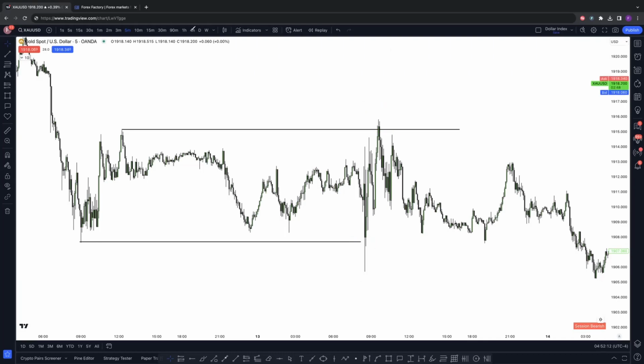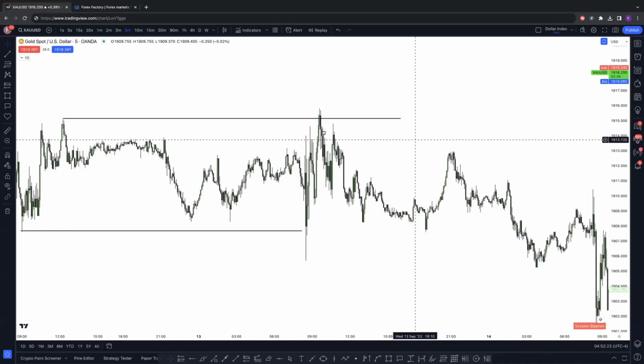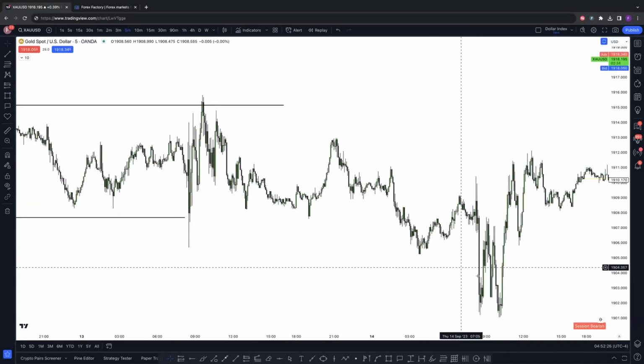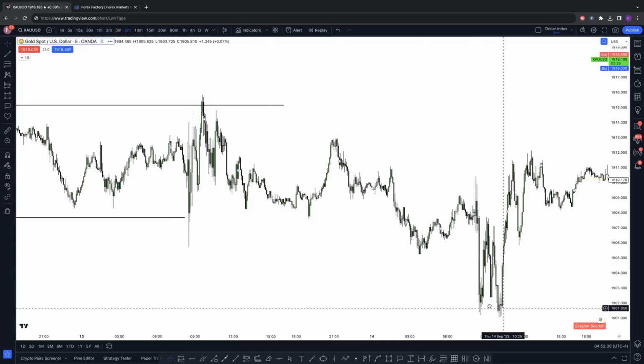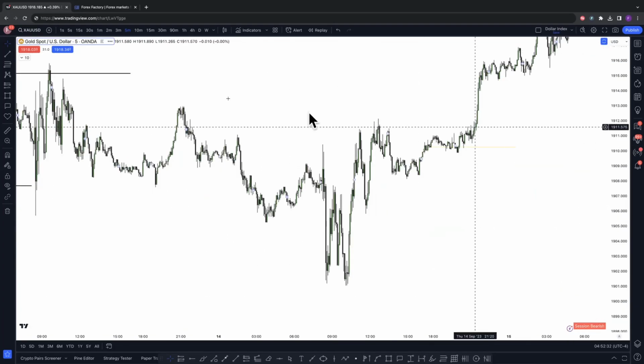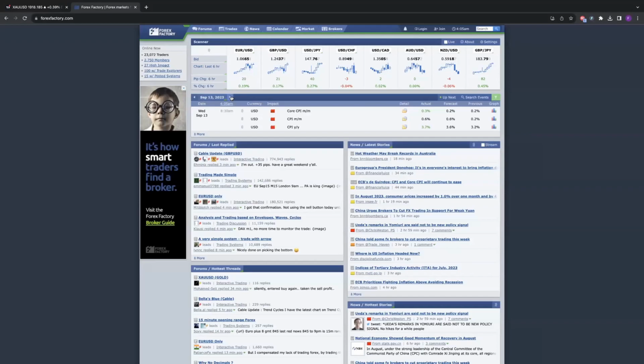So CPI did that, took it down, went back up. We took that out, and that means that from here we are expecting that bearishness to unfold, meaning bullish dollar, bearish gold. You can see it happen for the next 24 hours, more or less, and then I'm sure there are other news events to consider. So let's take a look.